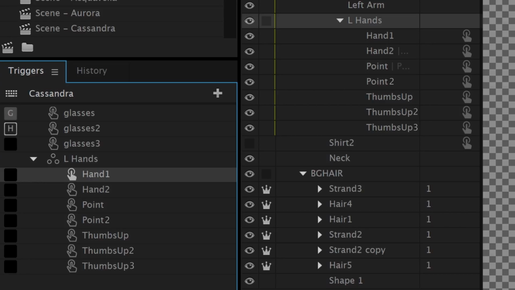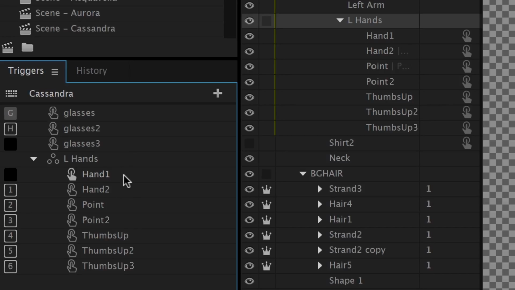And now you don't need a default. You could take it off if you wanted to, but I think in most cases, people are going to want some sort of default position. So my recommendation would be don't add a key for your default trigger, but for all your others that you want to swap to, you would want to add keys to that. So I'm just going to click in here and do 1, 2, and so on. And so this tells Character Animator, all right, start with hand 1, and then when I press the 1 key, show this hand instead and hide this one.